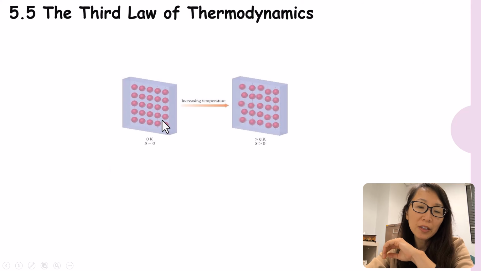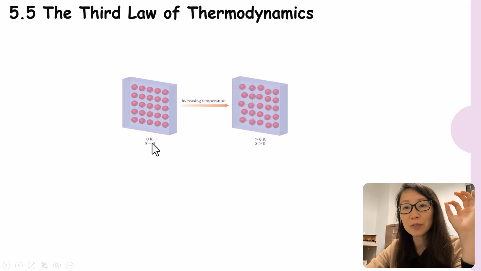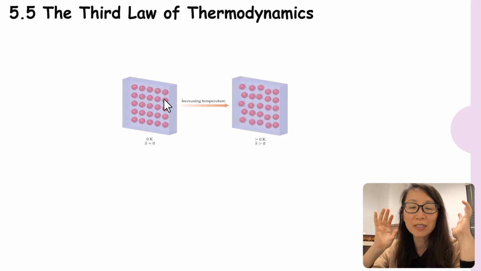Now here on the left, it says 0 Kelvin, and it's kind of a little hard to see, so let me zoom in. So that's 0 Kelvin, and then on the right we have increasing temperature, where the Kelvin is now positive and going up and up. At 0 Kelvin, this is when entropy is 0. This is what we consider to be absolute zero. There is no movement, and the molecule exists as is. There's no vibration going on.